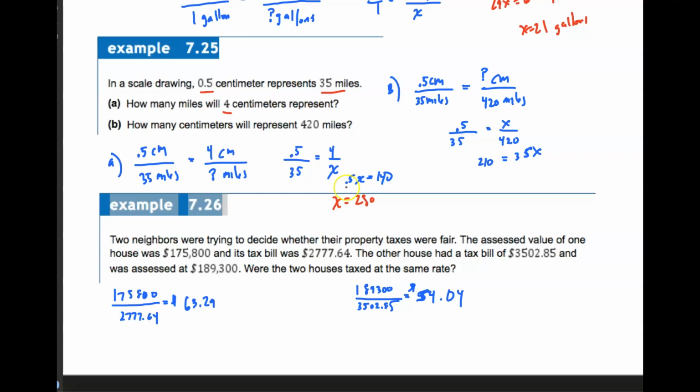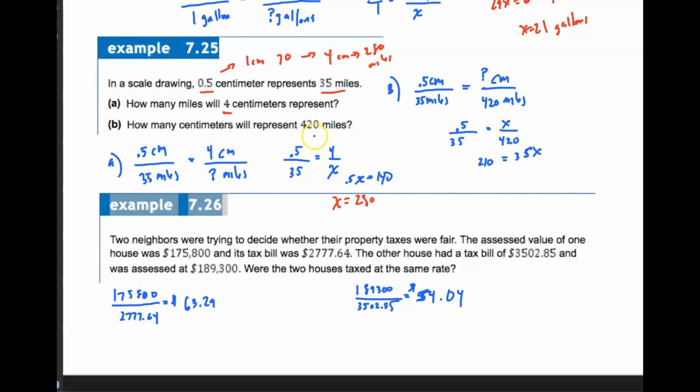280. We could also, I think, would have just done is a 1/2 centimeter is 35. If you want to think this through, then 1 centimeter is 70. And then that would then lead us to using proportional thinking. 4 centimeters is the same as 280 miles, because 4 times 70 is 280. So that's another way to think about it.